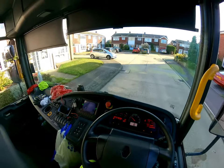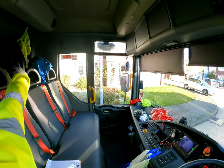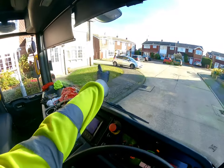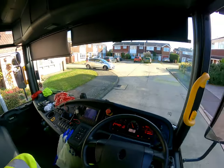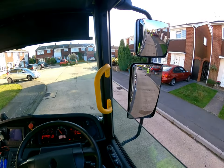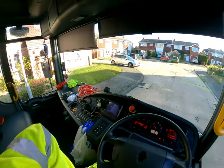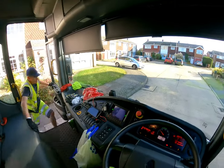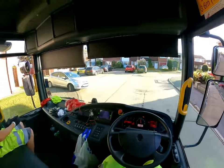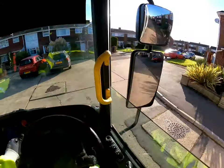Ordinarily when I've done this on black bins previously, this row of houses, terraced, semi-detached, not sure, the bins are round the back in the courtyard behind there, so I get the vehicle as far back as I reasonably can. And then pick them up, nose here, and then reverse up there, which we might be doing shortly. So, hazards on. We're looking to get it in there. Probably won't get it all the way around. So, nose up here.